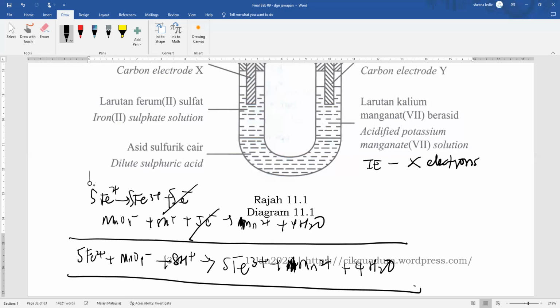Do you understand, class? Look at the last equation here. Can you see any electrons here? No. Teacher, can I ask a question? Instead of writing the Fe half equation first, can you write the MnO4- first? Can, no problem. That's not a problem. Okay, teacher, thank you. So this is called an ionic equation. Okay, I am going to stop here for this kind of questions.